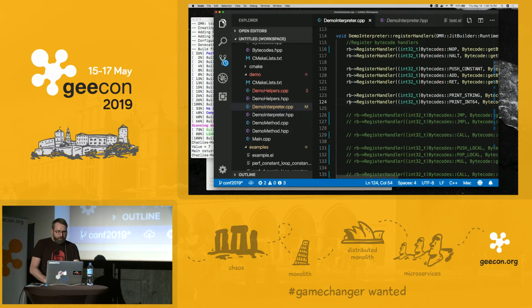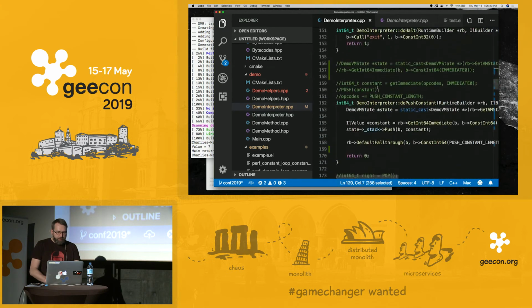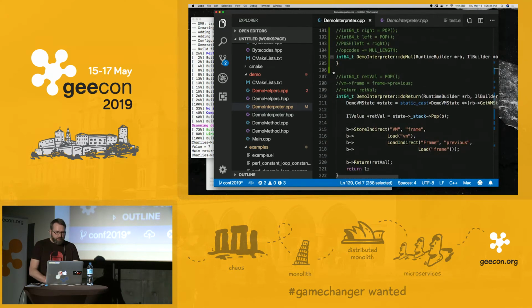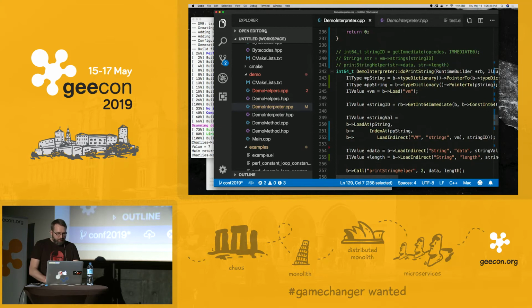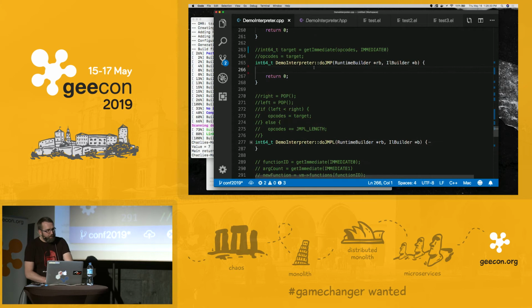So I'm going to go through and turn on a bunch of code right now so that we can see some more happening. But these bytecodes are all fairly straightforward, except for jump. So this would be the first example of a different control flow target, so I wanted to show that as well. For jump, you're actually going to fetch out an immediate for the target instruction of where you want to go to.